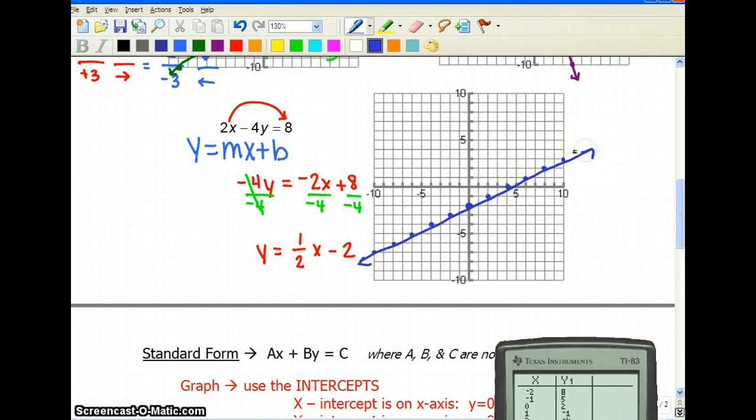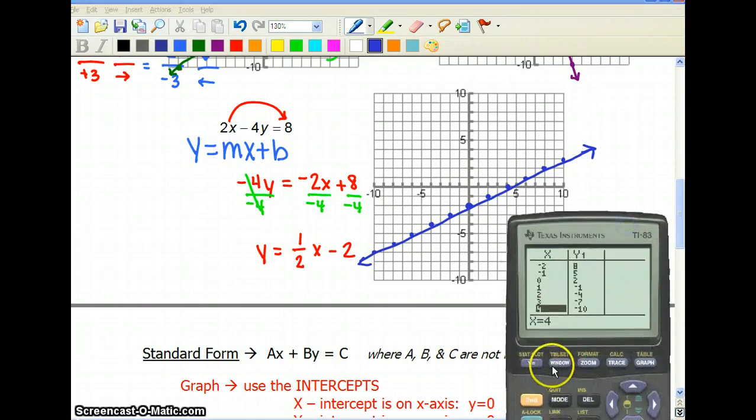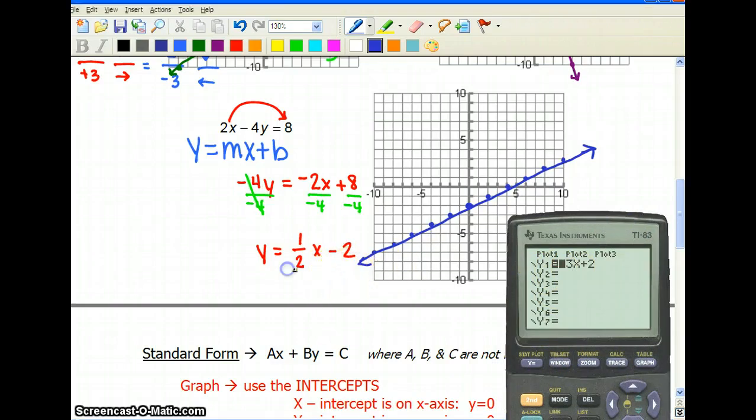Now, in order to type it on your graphing calculator, you do have to have it in this form. If you don't have it in that y equals form, you can see you won't be able to type it in. So in order to do it on your calculator, it has to be in y equals mx plus b form. If it's not, it won't work. Okay? My trouble with this is I get a lot of people who can't do this math correctly. So if you start moving things and getting signs wrong and then you don't divide properly, this will be wrong, which makes your graph wrong.